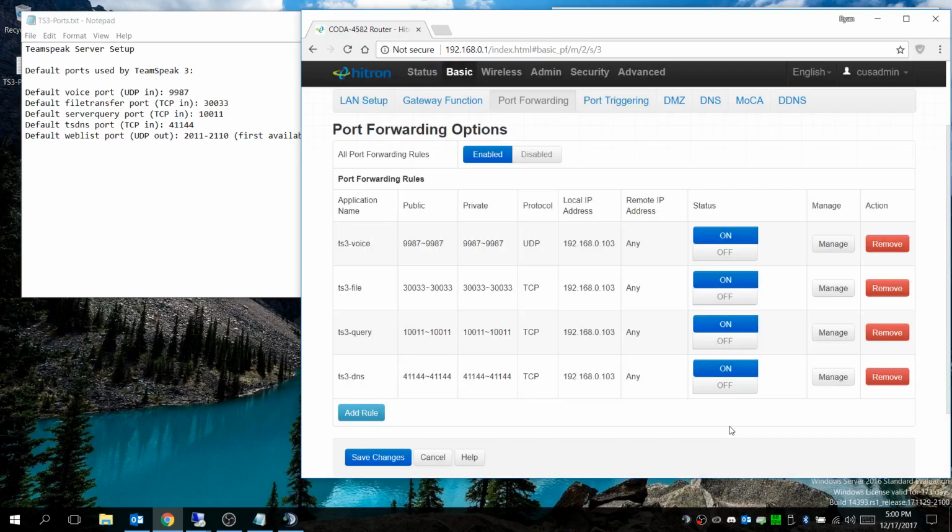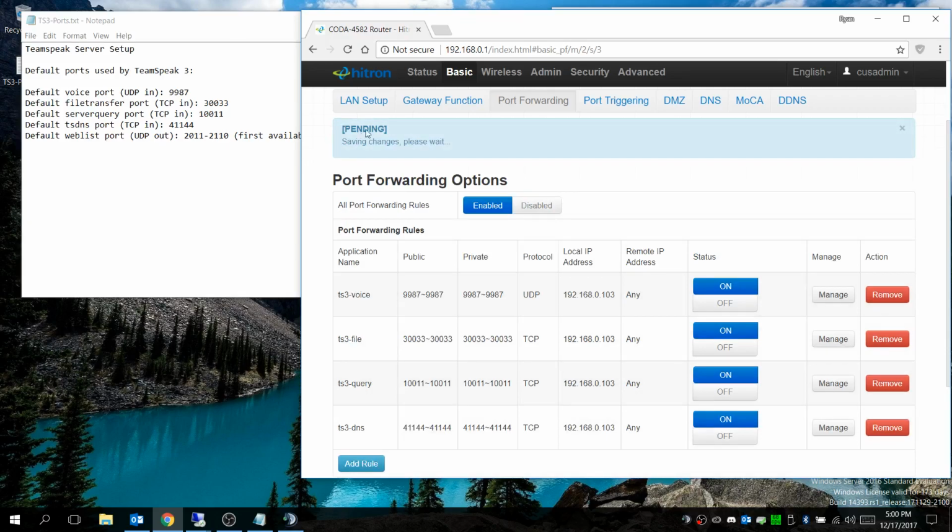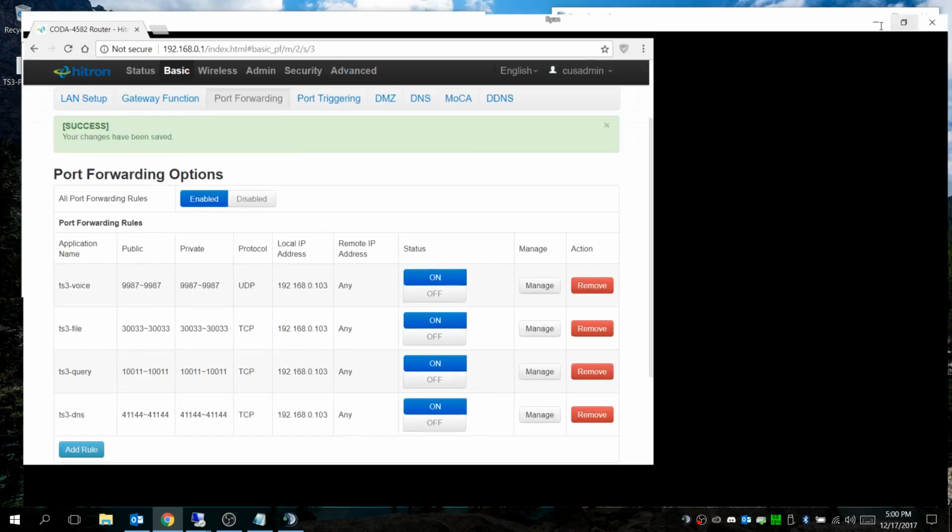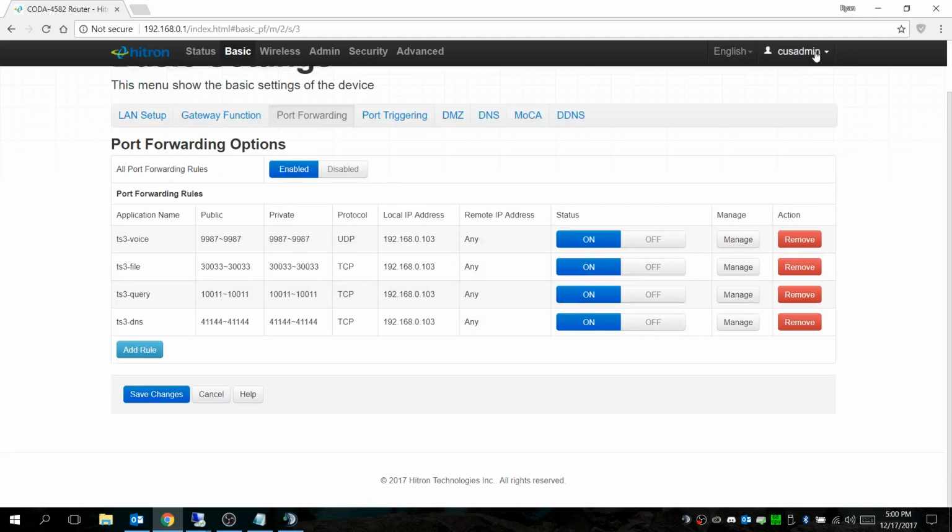Okay, and that was out, so we don't need to do that. So we're just gonna save these changes here, and they're gonna save. Okay, so we've got our port forwarding completed. Okay, so we're gonna log out.